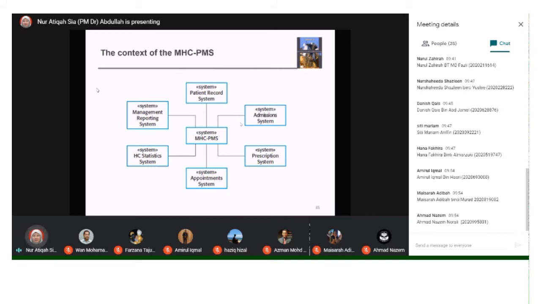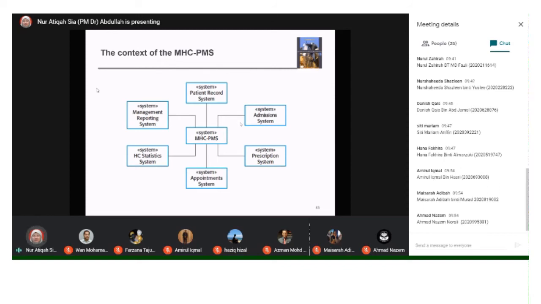Let's say the management healthcare system here is going to communicate with the admission system. Maksud kalau ada admission system, dia akan another module, another subsystem. So dia akan buat admissions process. After the admission process, it is going to send a copy to the patient management system.